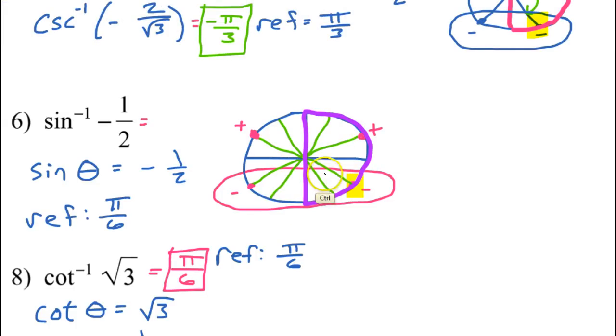So instead of going counterclockwise, I need to simply go clockwise, like this. Now I end up at the same place, but going clockwise, I never leave the restricted area. So everything's okay. So what is this called? What angle have I just drawn? That is negative pi over 6. So for your answer, you have to call it negative pi over 6. You cannot call it positive 11 pi over 6. Those are coterminal angles, but they are not the same.